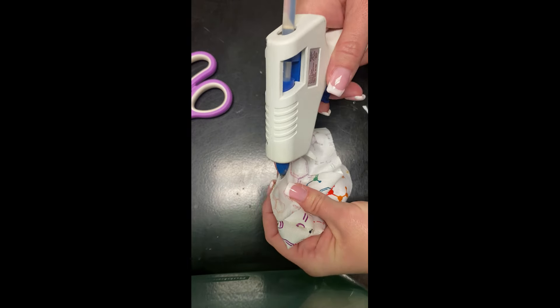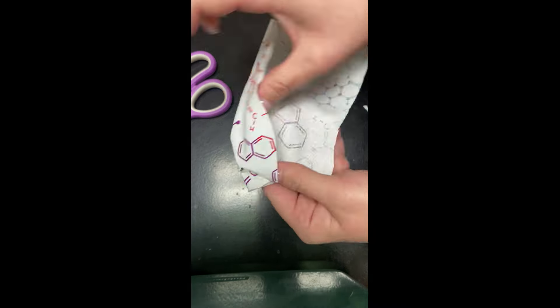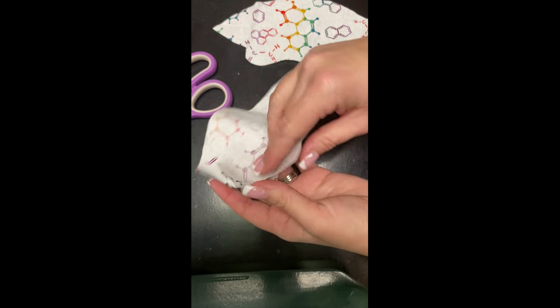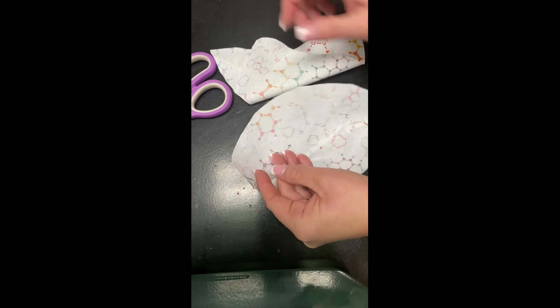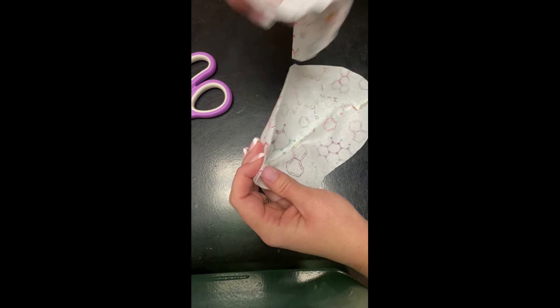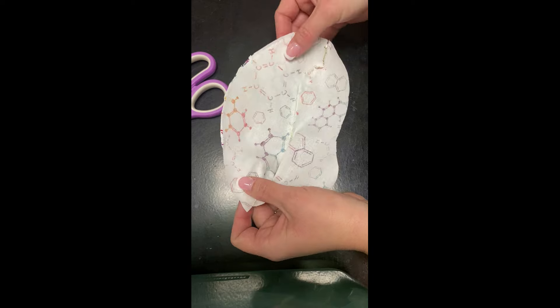Now flip it over the way that it's going to be presented — pretty side out — and make sure you get that little foot poking out. Get your last piece and we're gonna go ahead and hot glue that last piece. I'm going to show you first how it's gonna actually fit on. Orient yourself with the nose and the feet, and you can see it's gonna fit right here when it's done. But in order to get it there we're gonna flip it over so that we can have that really nice-looking seam when we invert it and flip it inside out so we can stuff it.